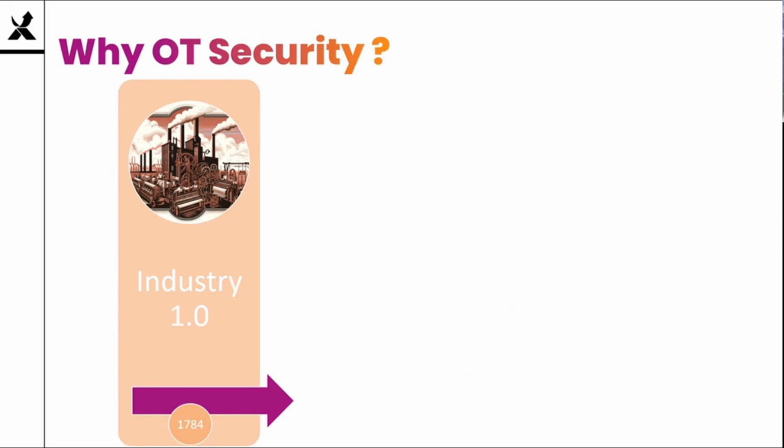To answer the question of why OT security is a hot topic right now, let us first go back in time. It all started with the first industrial revolution in the late 18th or early 19th century. Between 1760 and 1840, mechanical production facilities with the use of water and steam power were introduced. Next to other significant advancements in textile manufacturing, James Watt's improvement to the steam engine led to the first mechanized loom on steam in 1784.